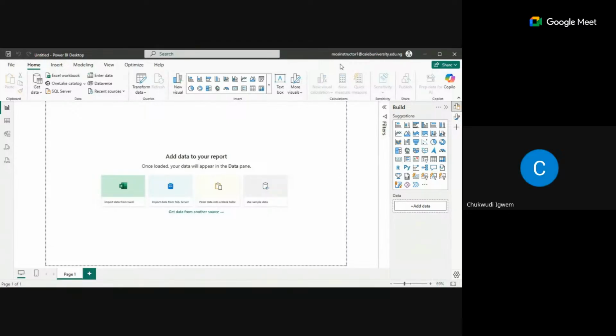Are we using the formulas and functions file? Yes. Just hold on. So you click on Excel workbook. Everybody click on Excel workbook, because that file is an Excel workbook. So click on Excel workbook.